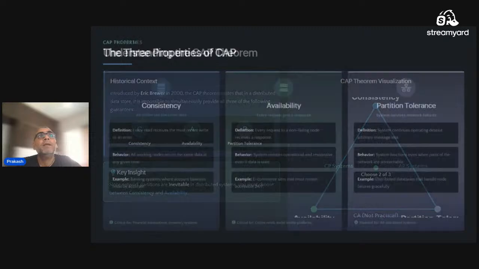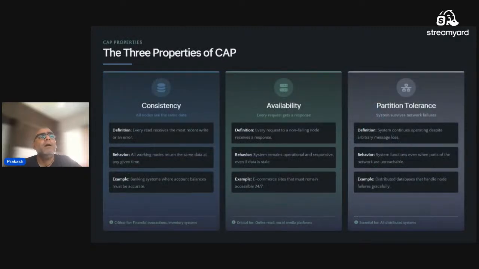Okay, let's move on to understand more. I did touch upon what these mean, right? Consistency means all nodes see the same data. You may have a lot of read replicas in current systems, but basically all of them should have the same data. Availability is about the system being available. It's okay to have eventual consistency at times, but availability is really important. It should not go down, or if it does, the downtime should be very minimal. Round-the-clock operation is really essential.